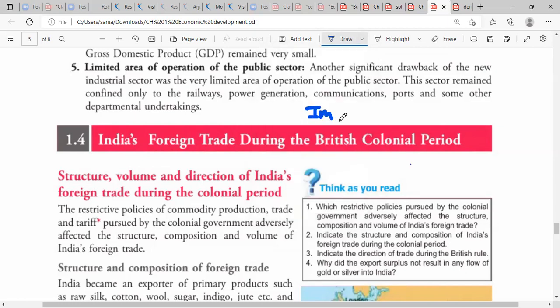Okay. So, ma'am, what is import? Import is basically when you are taking something, and export is basically exit. You are selling something. For example, this is India, and if you are taking something, then it is import. For example, you bought a car from Russia, so this is import. But if you are selling your raw material to Britain, that is export. Clear? Import, export.